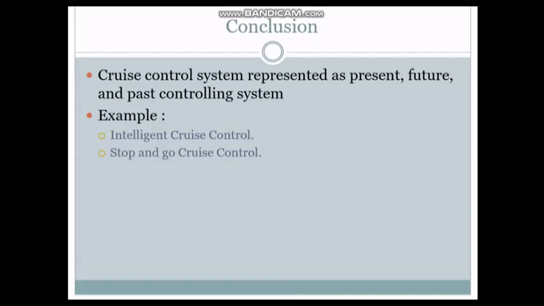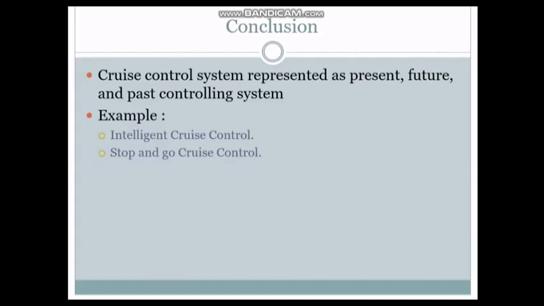So, I will summarize about the cruise control system. The cruise control system is represented as a present, future and past control system. We learned that cruise control systems have been used in our everyday life for quite a while now.